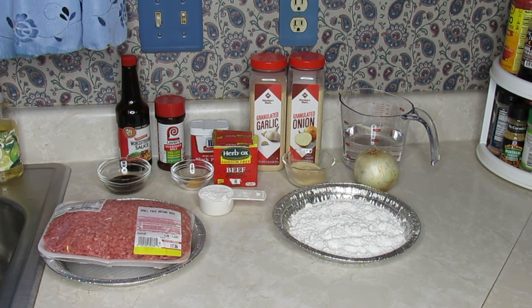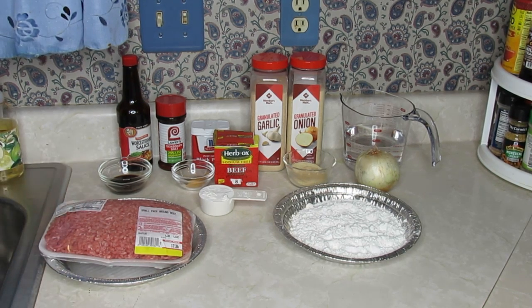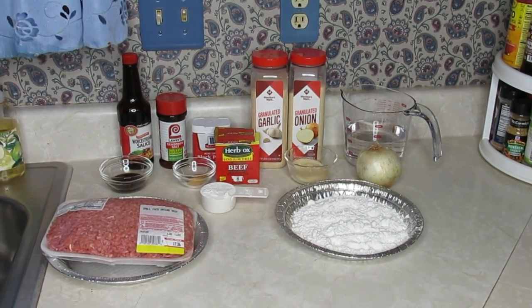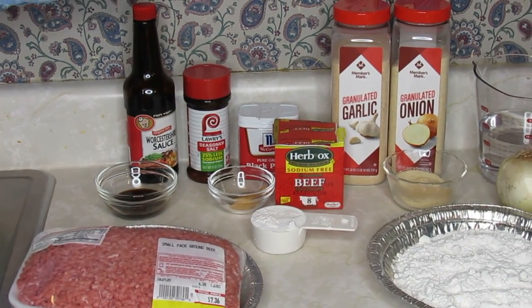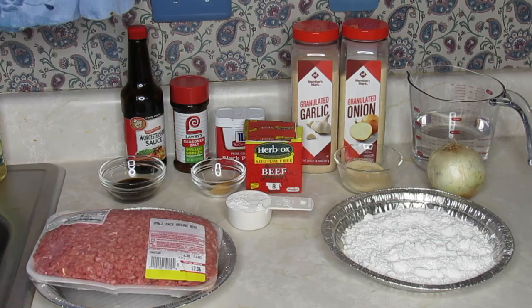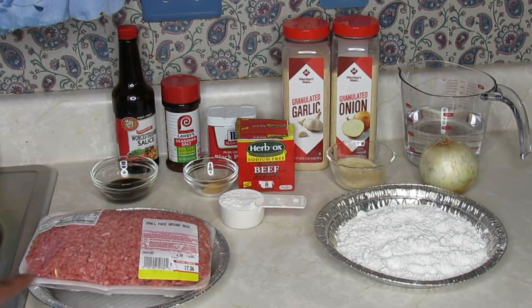But right now, let me tell you guys what we're gonna need for this recipe, and then I'm gonna step off and get my mixing bowl and come back and mix it up and be talking to you as I go. Okay. I have probably better than 1 pound of ground beef. You know, with everything going on, we have to get what we can find. So I didn't go looking for what I normally get. I just got what I could get. So this is probably about 1.5 pounds of ground beef, and we're gonna need that.